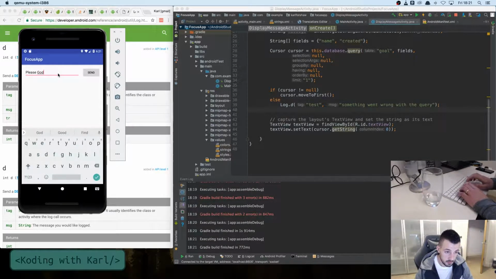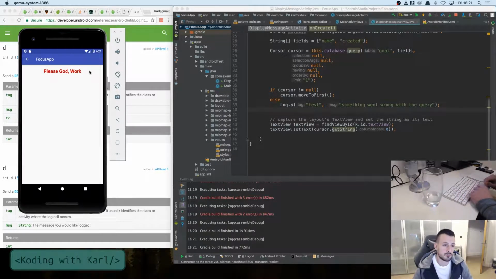Please God, work. And when I click send, it should write that row into the database table. And then when it goes through to the next activity, it should read from that table and pull that message out of the database and then show it in the text box. And it did. I am blown away by that, and I still don't trust it.